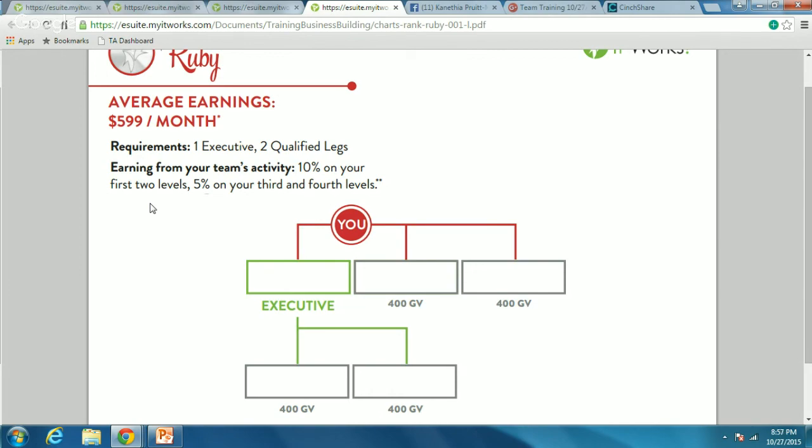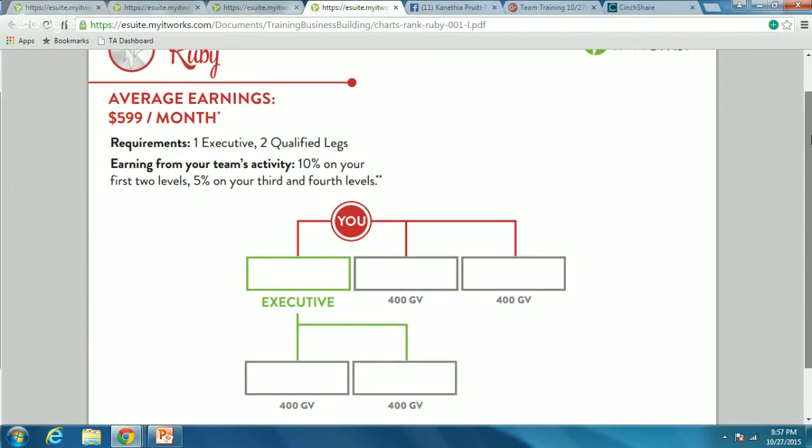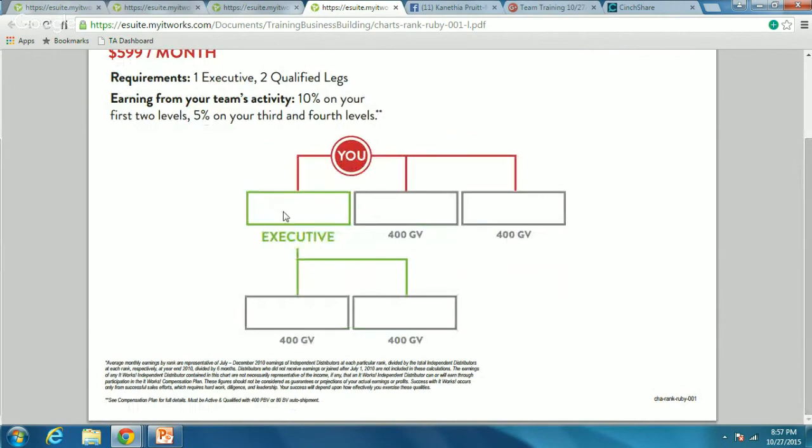And you're trying to make a way and trying to come up with a way to be able to support your family. So when we're looking at how to chart for all our promotions, the first promotion, you guys know, is an executive. So an executive has 2 distributors under them. Each distributor has 400 GV. What that means is this box right here, this distributor could have another distributor under them, but them together in a group has to total 400 volume.